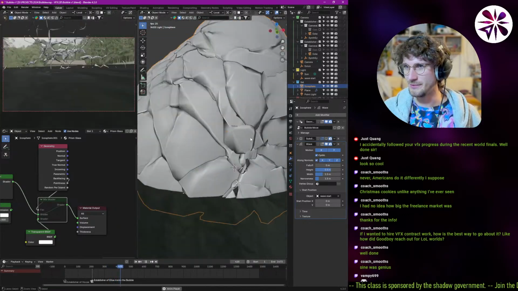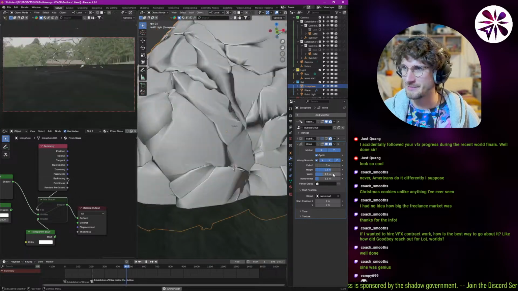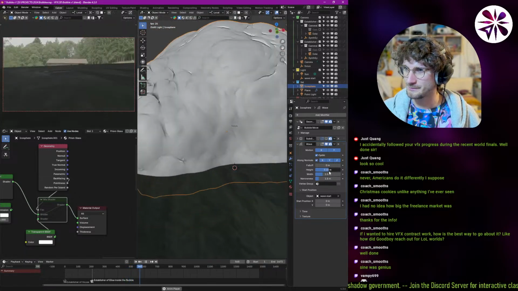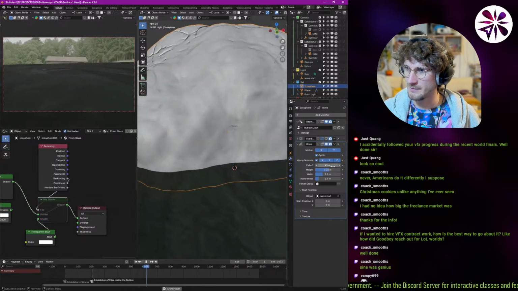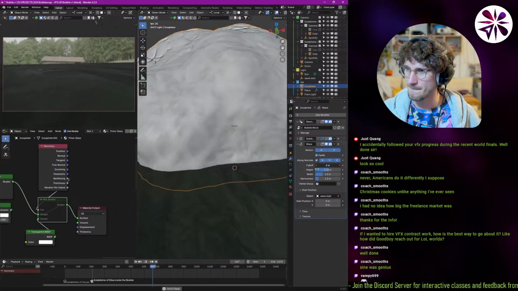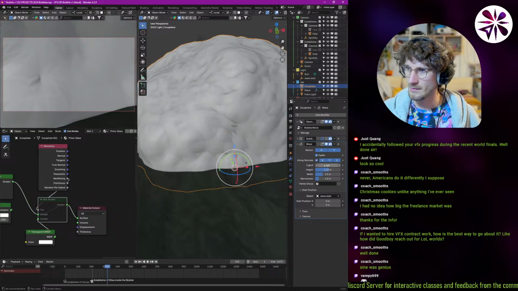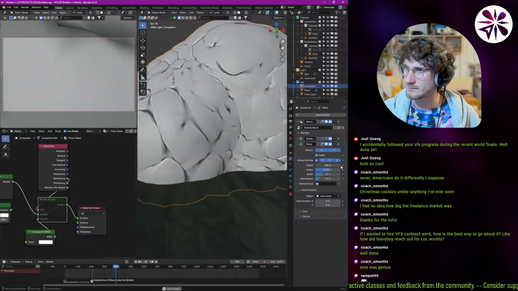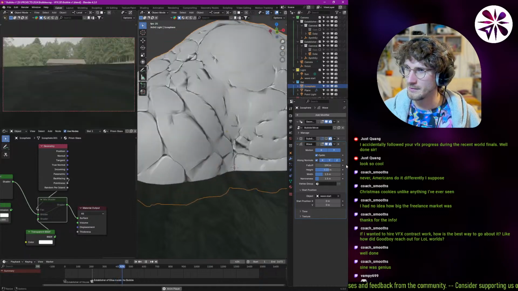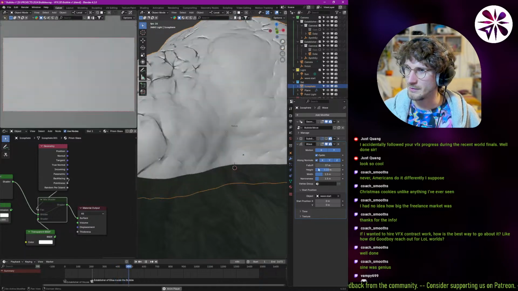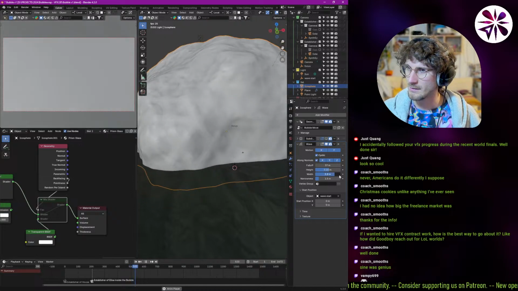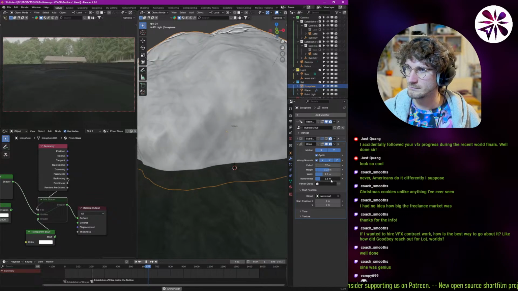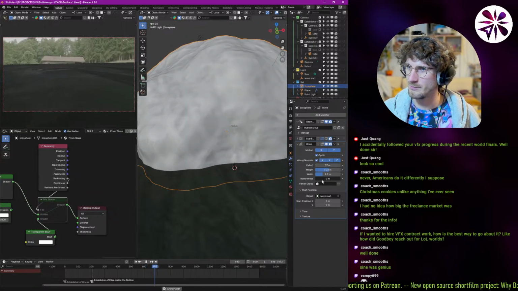Ooh, that looks very intense. And let's see if I can tone it down a little bit. Fall off, we definitely need a fall off. Does the fall off do anything? Doesn't seem to do anything.